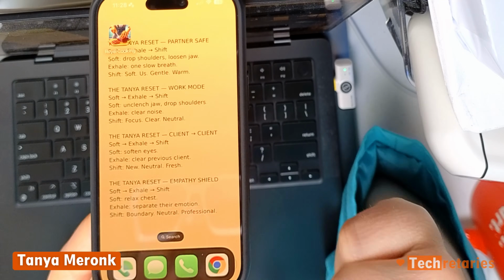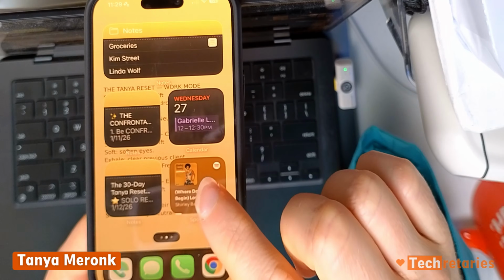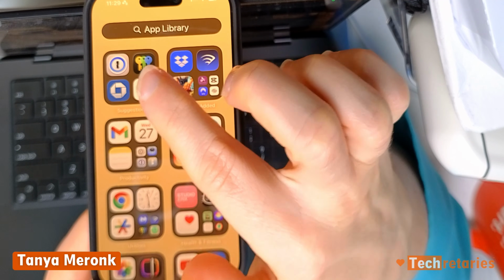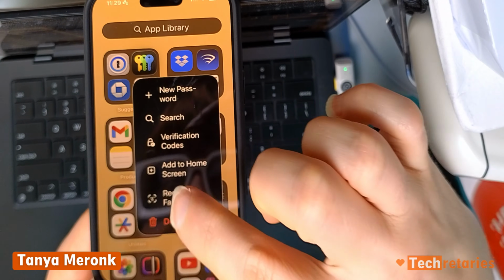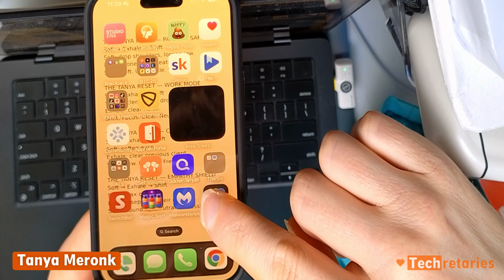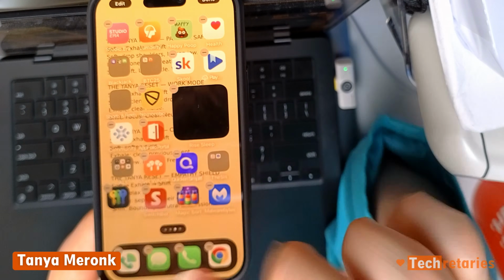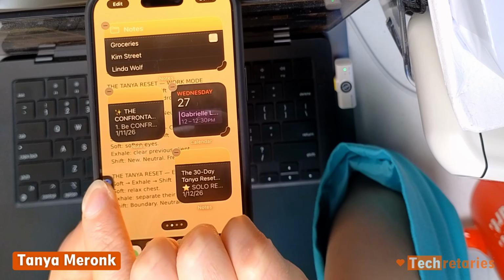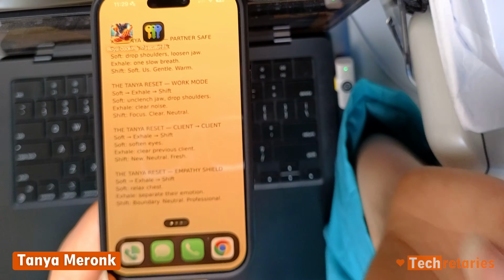You're set up on your phone. You can do the same thing on your iPad. You're all set up. You can obviously move the passwords app to your main page. You don't have to use search. I just love using search. But if you go all the way to the end, it should be right there. You touch and hold on it, and then you want to say add to home screen. And then here it is. And I can always touch and hold on it again, keep holding, and I can move it to the edge. I'm using my pointer finger because I think that's the most successful with this. Come on, buddy. There you go. There we go. And then done. All right.